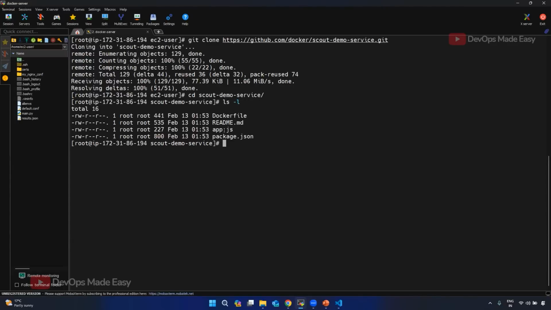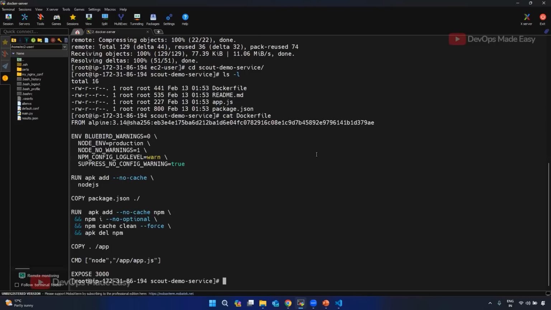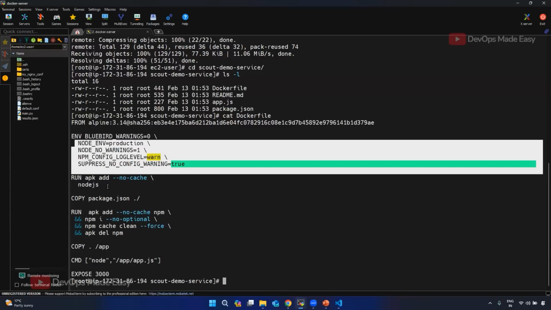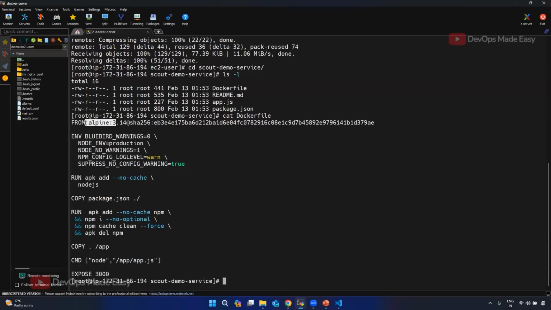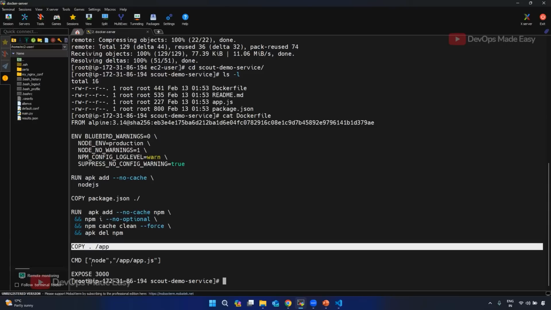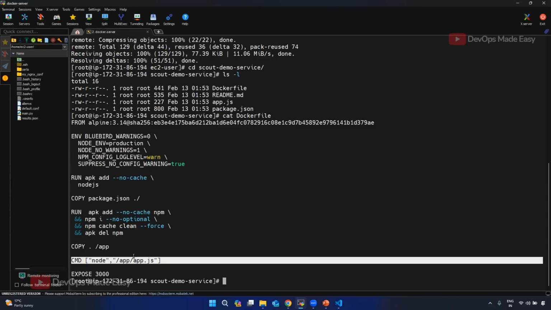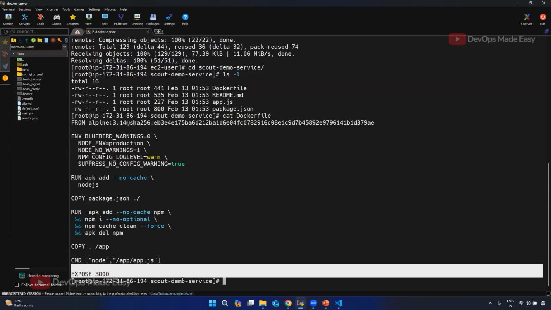So here you have some JavaScript based application, and this is the Dockerfile to build it. Okay. So it is taking the FROM instruction. It is taking Alpine as the base image with 3.14 as the tag, and they also included some SHA here, some environment variables. They are installing Node.js on top of Alpine, copying package.json, and then they are installing all the dependencies. Okay, and then they are copying the rest of the files, and then they are just starting the Node.js based application, which runs on port 3000.